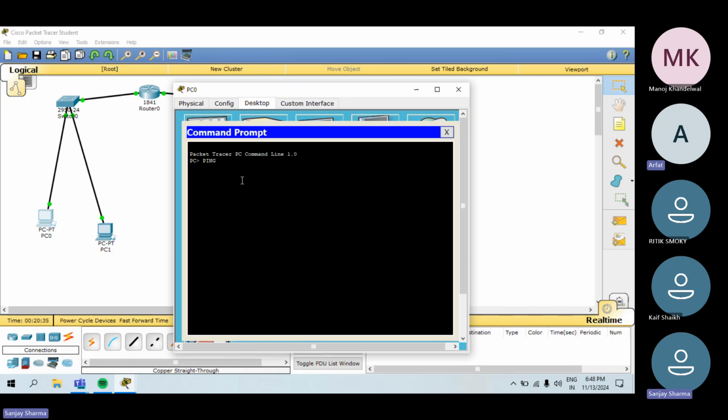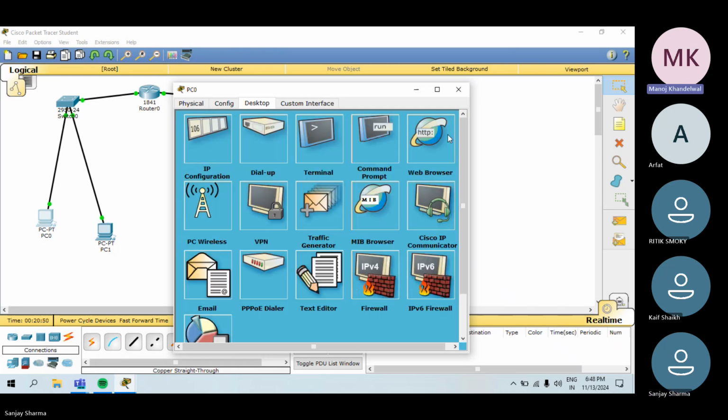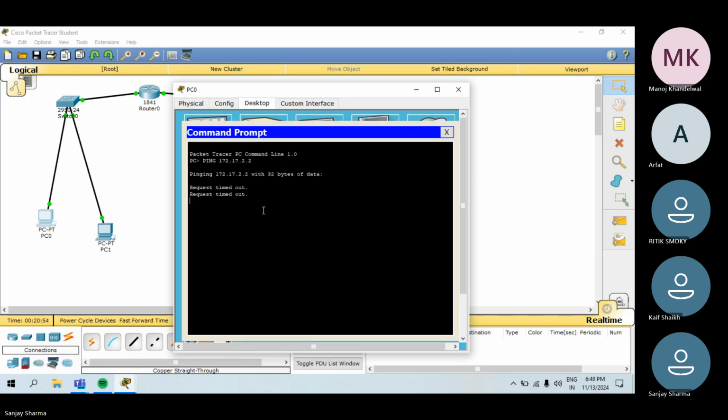172.17.2.2 was the IP, right? Yes, correct. Let me check. Wait for it. Request timeout. There is something wrong.